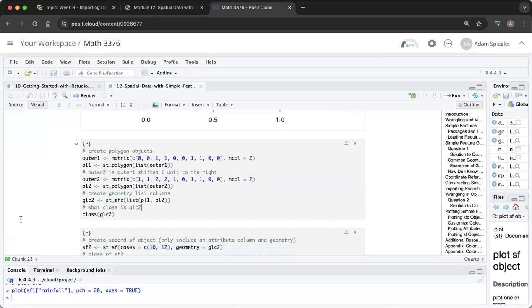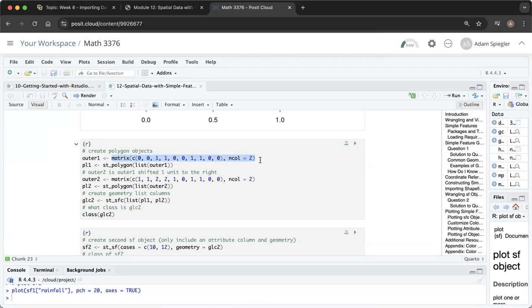The next thing I want to do is create a similar plot, a similar SF object. Instead of using points, our objects in this case are going to be polygons. So here you might think about two counties, and we're going to shade each of these counties based on some attribute, like the birth rate or maybe the death rate or population density, whatever the case might be. So I'm going to create my geometry objects first.